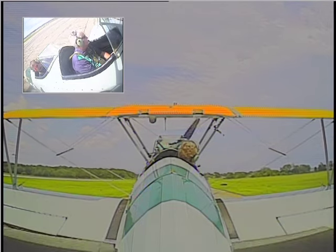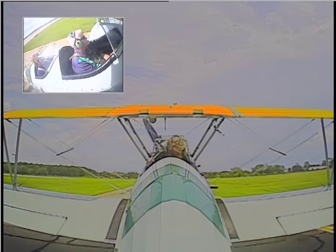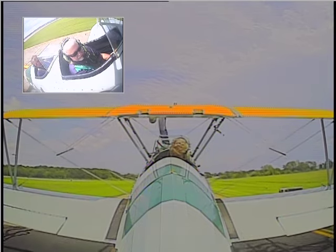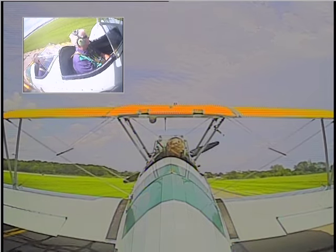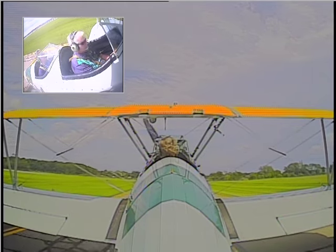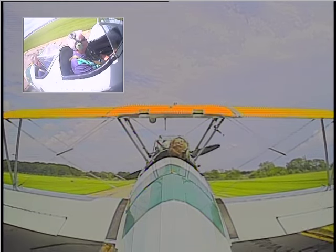To be honest, this airplane is difficult to land. So the easiest thing to do if you wanted to get your pilot's license, go to a flight school. I recommend a Cessna 172 or a 150. Good trainers, and then if you ever wanted to go up to the Stearman, work your way up to it. They're a lot of fun to fly. They're really super simple to fly as well, and you're going to find that out firsthand. But again, they are a little bit tricky to get them on the ground.